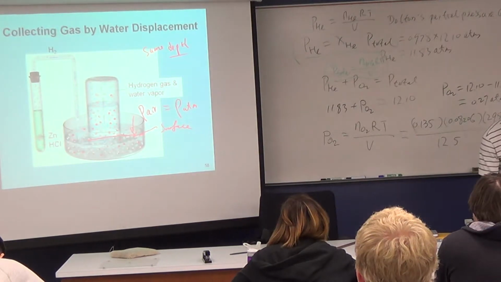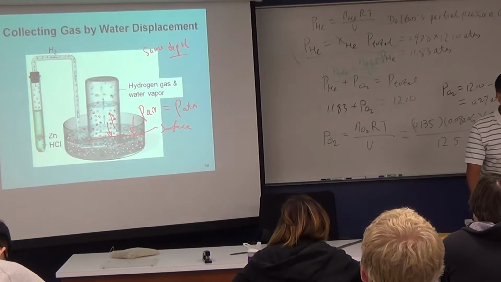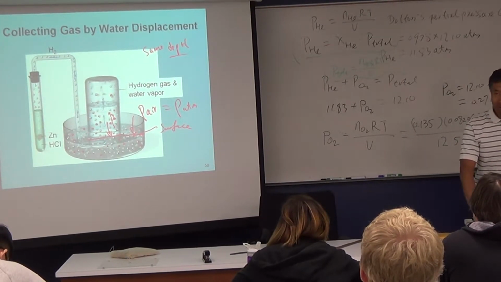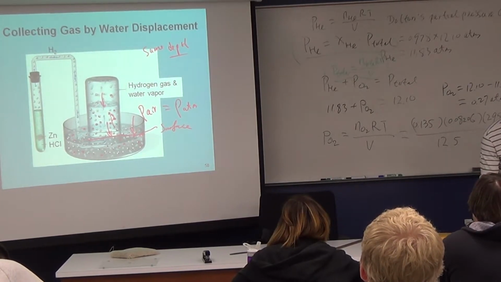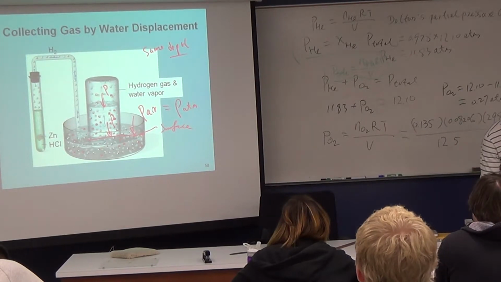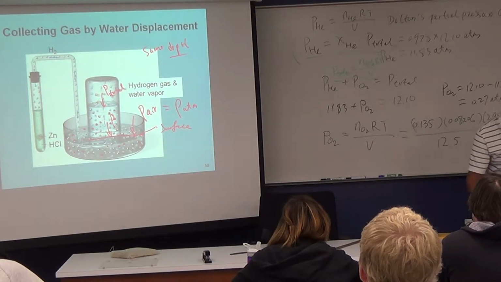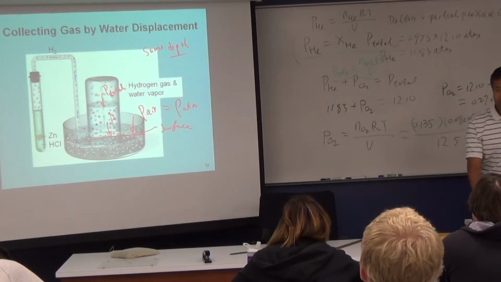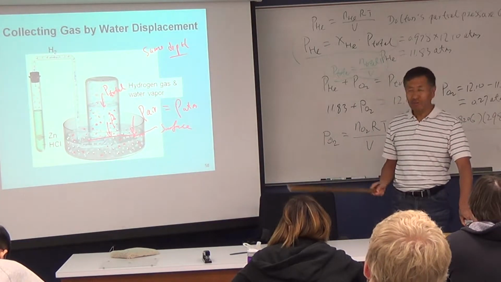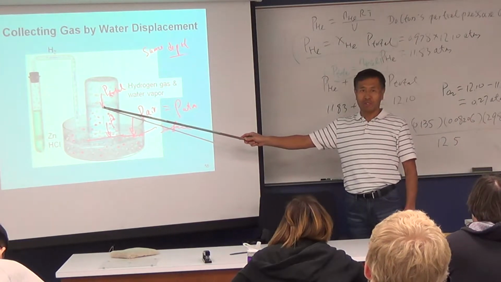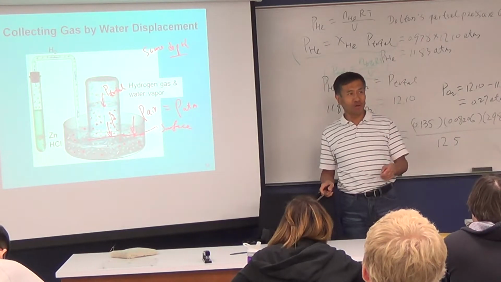And then this part here, this pressure here, we call that P. Well, what we did for the manometer problem, now if we call this our P... well, I probably confuse you. I call that P total. The P total will be the gas total pressure on the surface of that liquid. So it's not really a total, it's a subtotal. It's a smaller total, not really the total total.